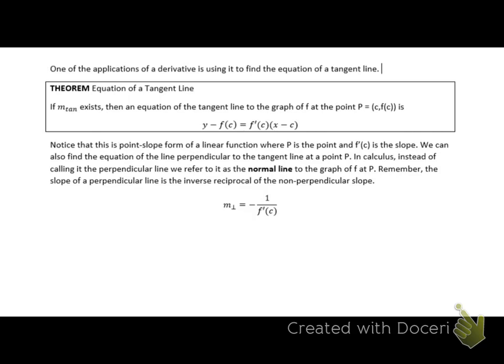Another thing you need to know is the terminology for the normal line. Now, a normal line is just the line that's perpendicular to the tangent line. So instead of saying it's the perpendicular line, in calculus we use the term normal. And remember, the slope of a normal line in relation to the original line is 1 over the original slope and then the negation of that. So it's the opposite reciprocal. Okay, that's what you were taught when you took geometry. So we're going to do that.